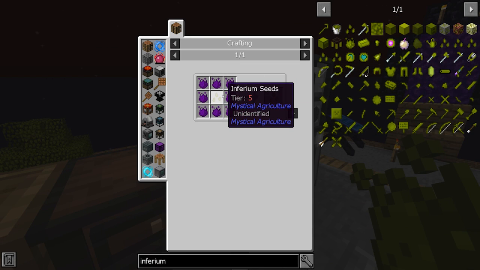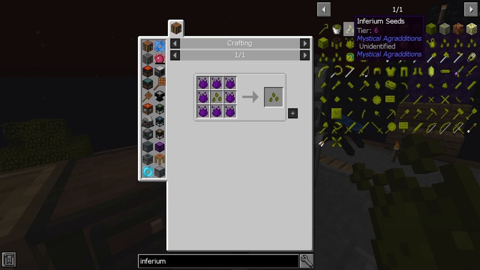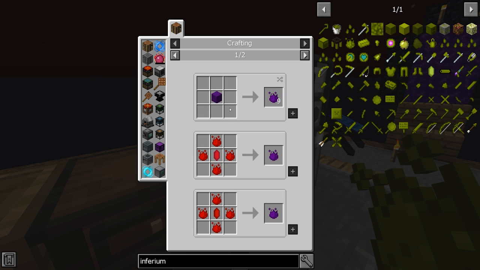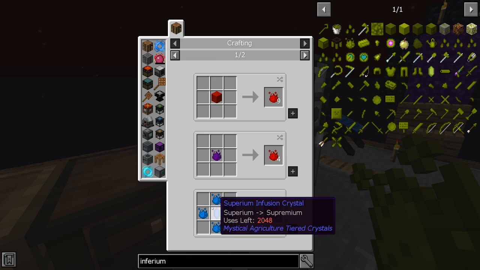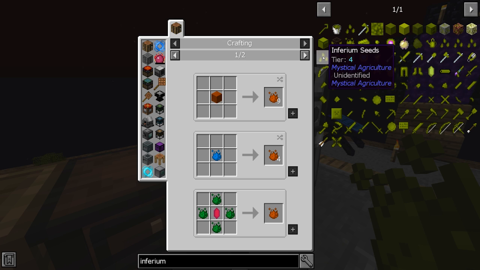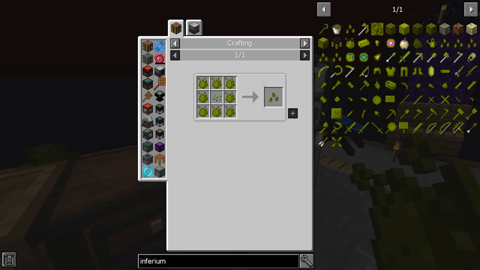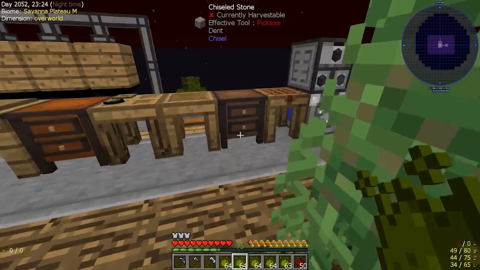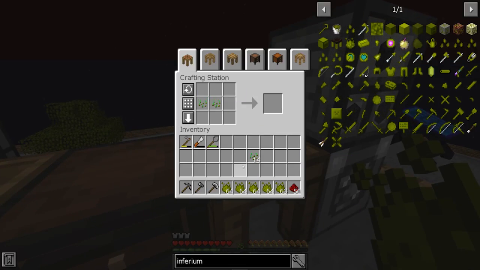So to make the Imperium Seeds, we don't want to go straight in with tier 6 Imperium Seeds. You'll see there are quite a few of them here, going from tier 1 all the way up to tier 6. Tier 6, a little bit difficult to craft, requiring the Insanium Essence, which requires you to go through all of the tiers of Supremium and Superium and Intermedium and all the different tiers. We're not going to go there just yet. The one that we're after is the basic Inferium Seed, requiring 8 Inferium and then 1 vanilla Minecraft seed in the middle. Thankfully, we do have quite a few of those already.